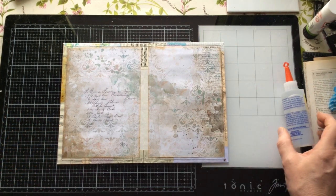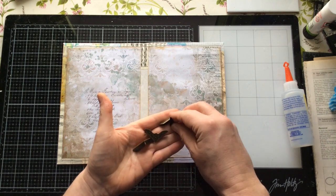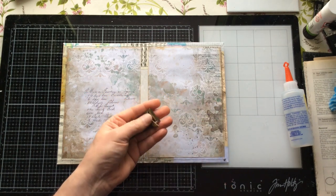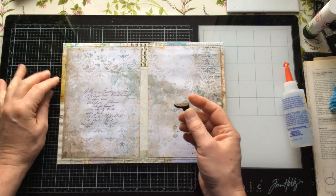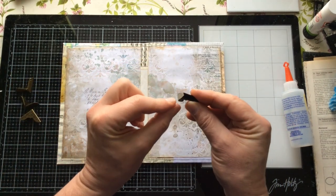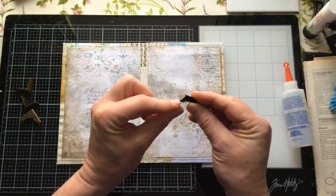I'm just being cautious. So I've got some generic book corners. I just buy mine online. I do like the Tim Holtz ones. However, these are just ones I've got. When I'm looking for book corners for this sort of cover, I don't know whether you can see it close enough, these can be cinched really narrowly, like to a narrow edge.